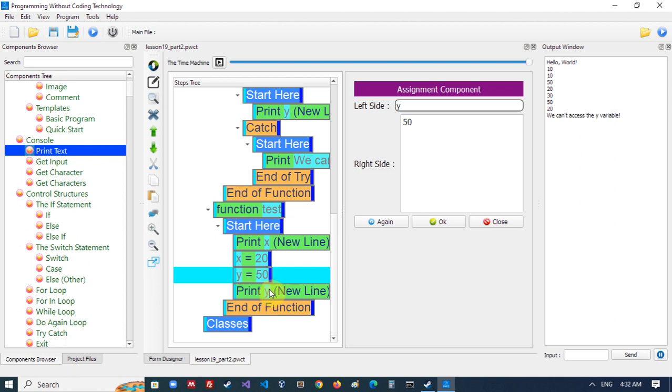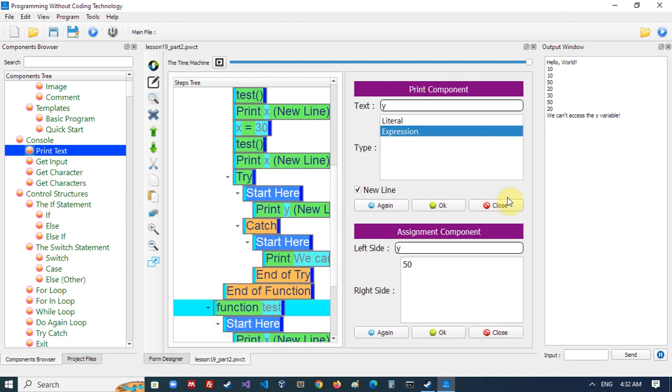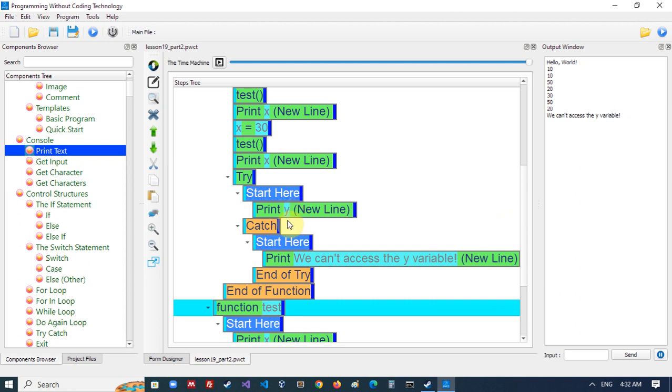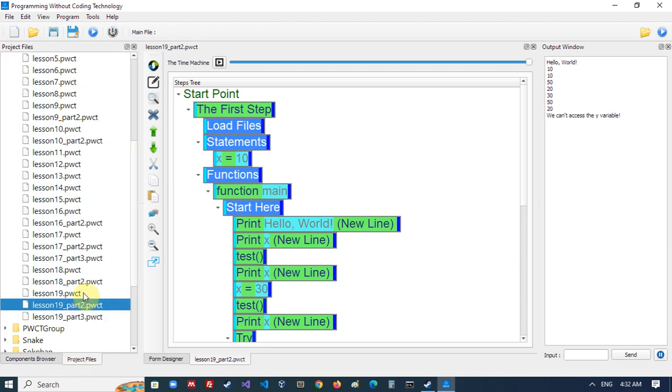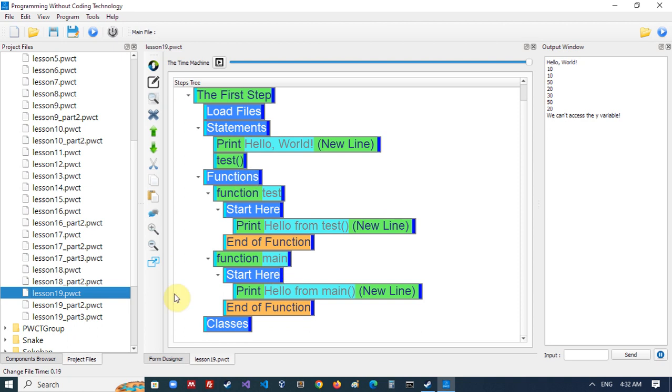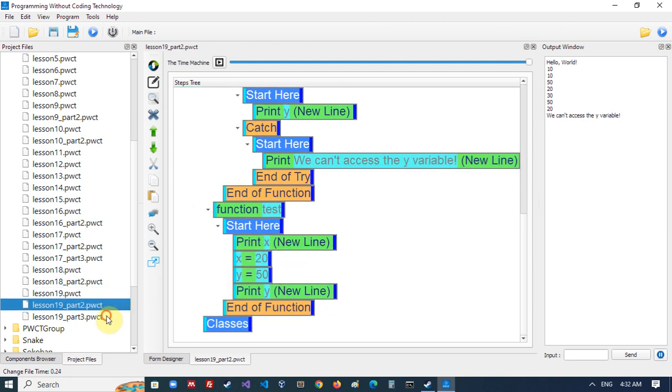So we defined y and we can print y from the test function, but we cannot access this y variable from the main function. This is an important lesson to know about global variables and local variables. So what we learned today? We learned about the main function and about global and local variables.